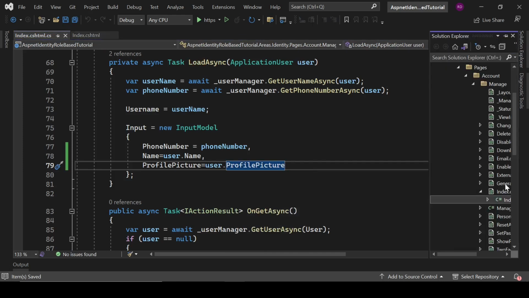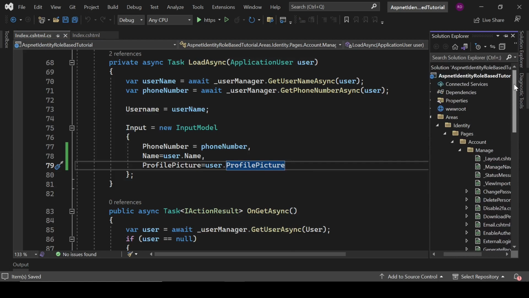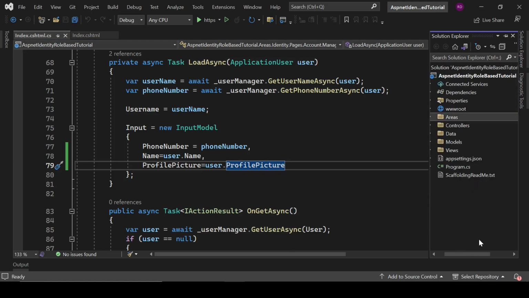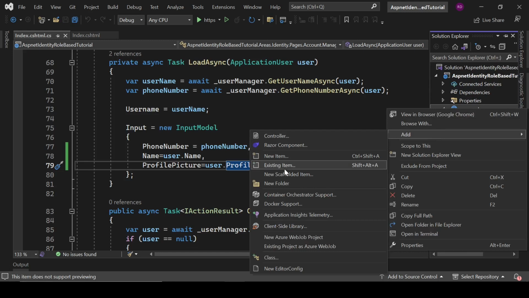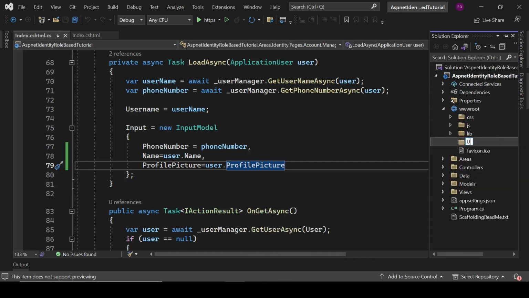So we are going to create a folder here inside this wwwroot, and let's name that folder uploads, and here we are going to add our profile picture. The name of that profile picture will be saved into the database. So we will only save the name of the profile picture into the database and save the actual file in this folder. So that's the logic behind it.